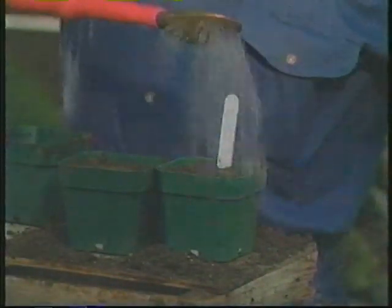And I put a piece of plastic, like black plastic, over the top, keep them on a warm windowsill, label them, and of course it is important that you give them a little bit of a drink, and then once they're up, they really should be transferred out to the garden, say April or May.